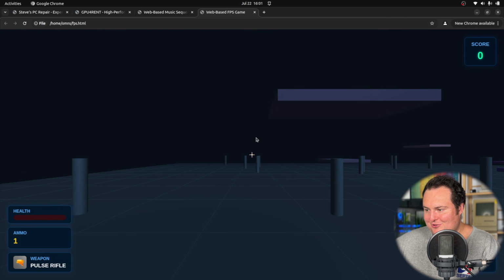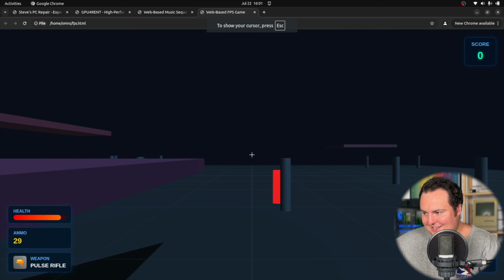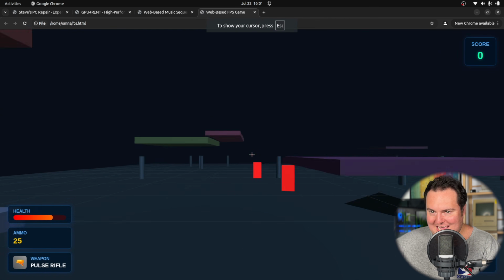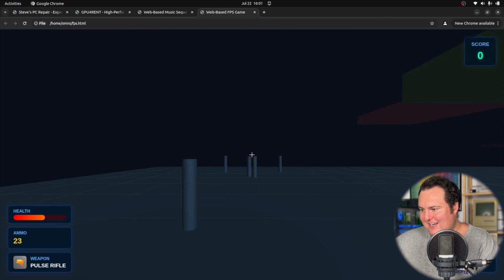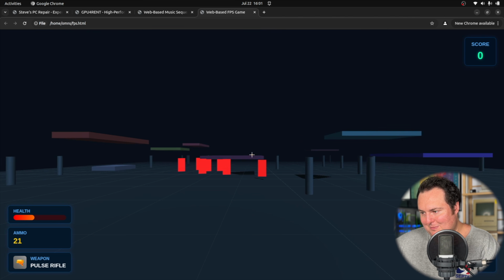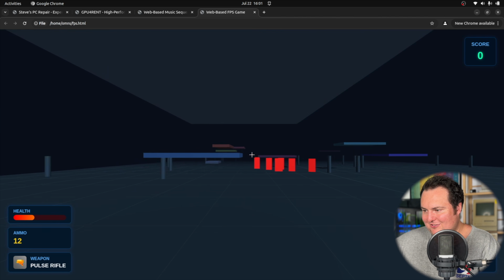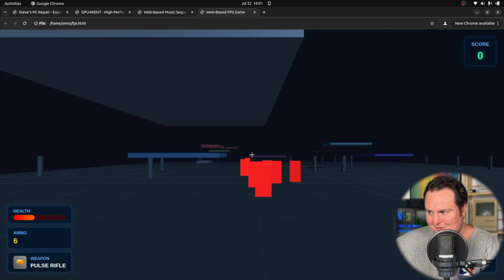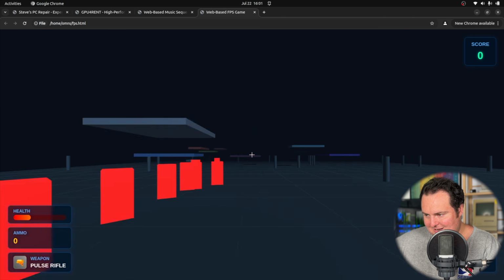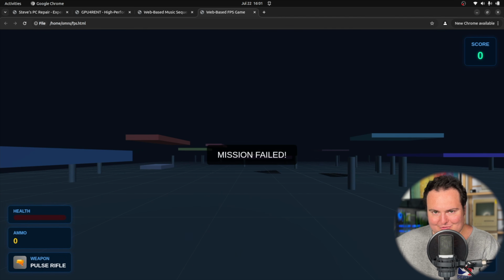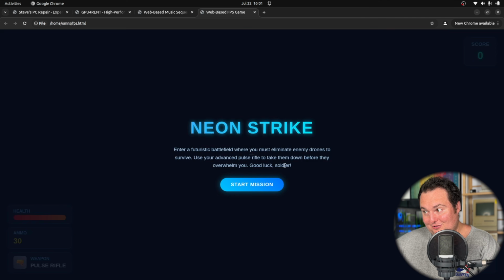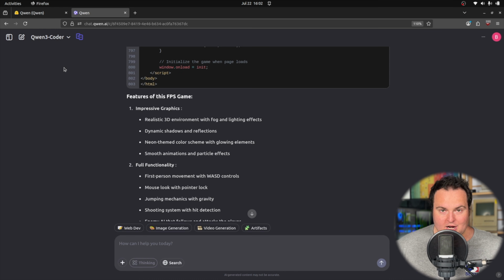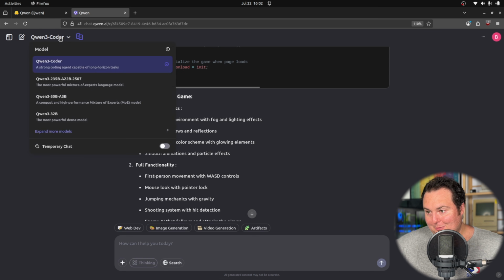All right, so unfortunately the only issue with this is that I cannot actually move the aim here with the mouse. If I could do that, this would really be, I mean, even so, just being able to do this with an open source model in one single prompt that was truly a lackluster prompt, this is really quite impressive. All right, well, truthfully, that is going to probably conclude my testing on the newly released Qwen3 Coder model.